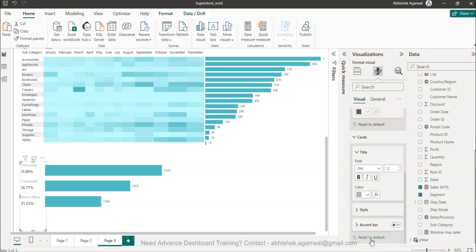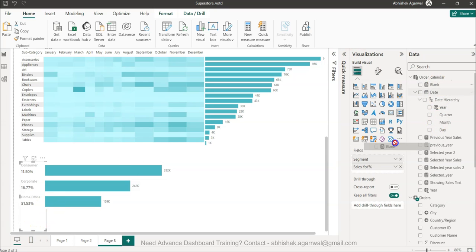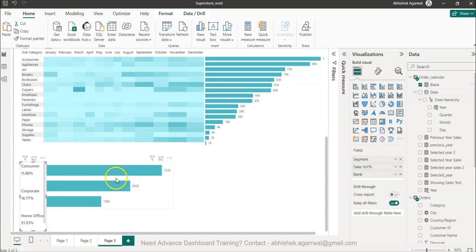In the cards, we don't have anything like spacing. We can squeeze it, but the maximum padding allowed is 20. We cannot make it like 40, right? Nope. So the only way we can do that is using this blank, if you remember, right? The only drawback is the color will be problematic.